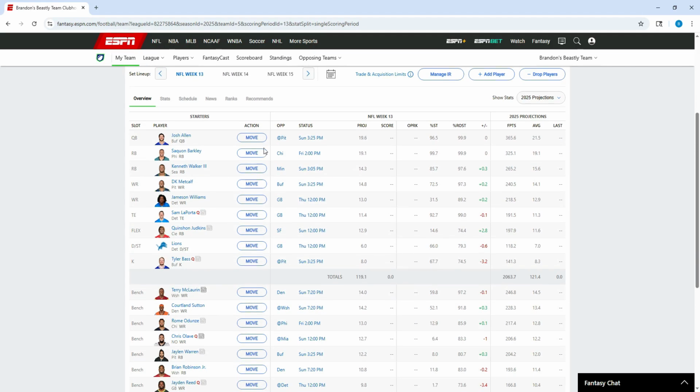But I've had leagues before where 3 or 4 of my players, 5 of my players all go on bye the same week. I wasn't paying attention to byes, and I don't have any backups because all of my starters and all of my bench players for that position are on bye. So, real good idea to keep that in mind.